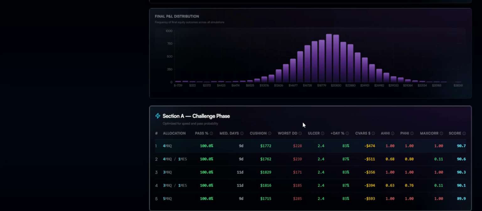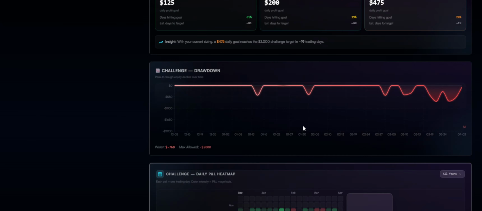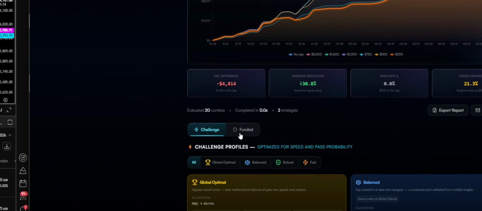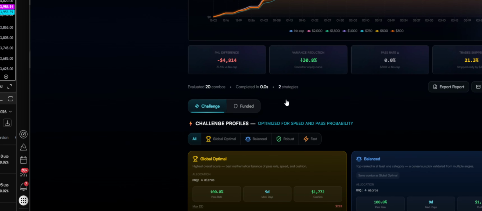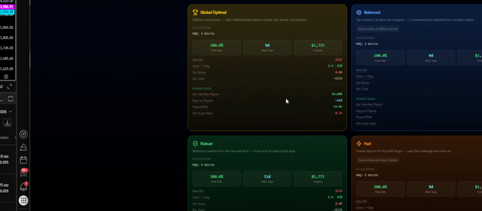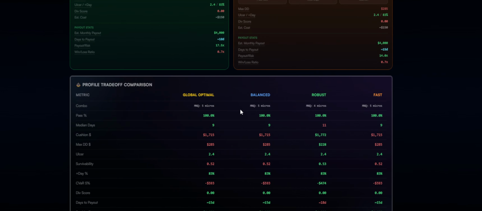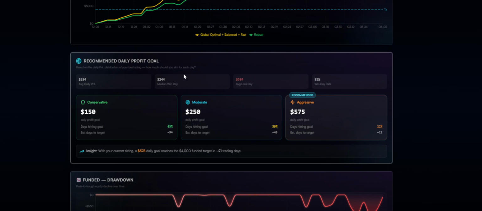And if we go back up here, we can then go to funded, and we can see the funded here as well for the portfolio optimizer. And you see it runs different ways of running it, and then we can see the recommended daily profit goals.